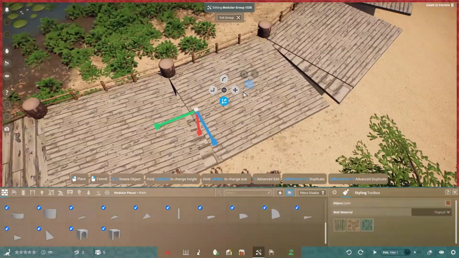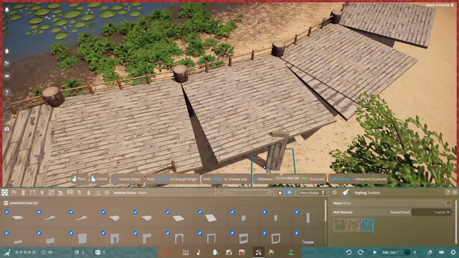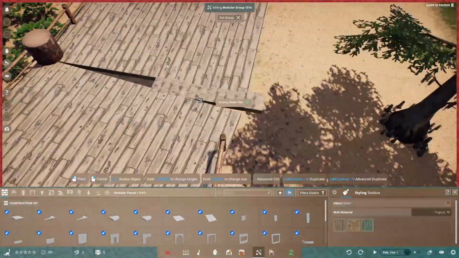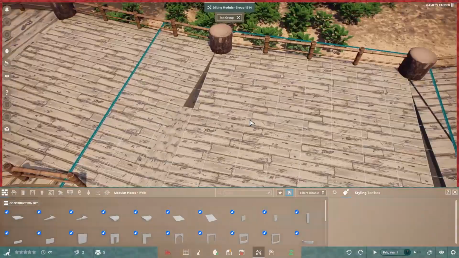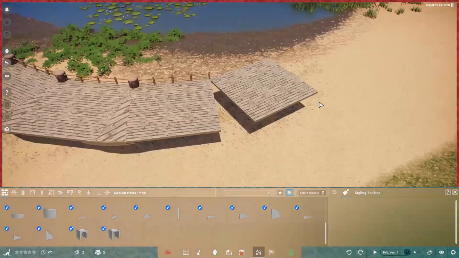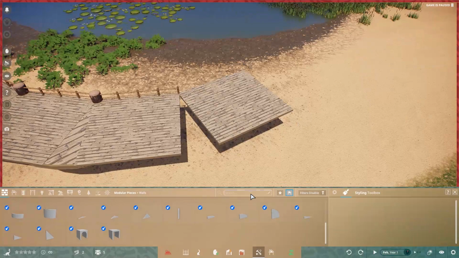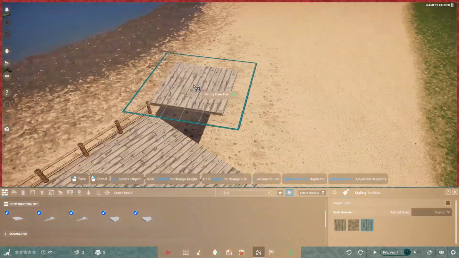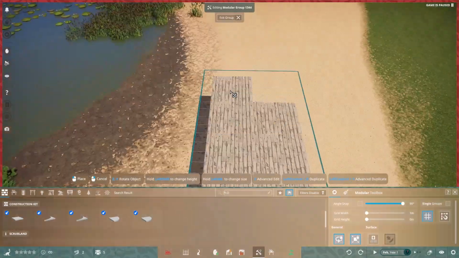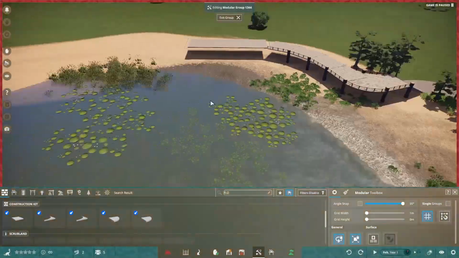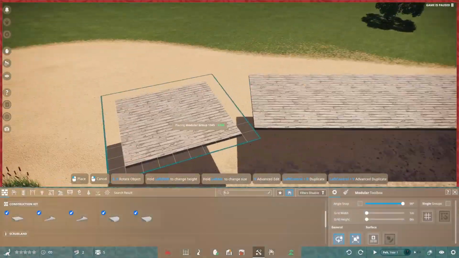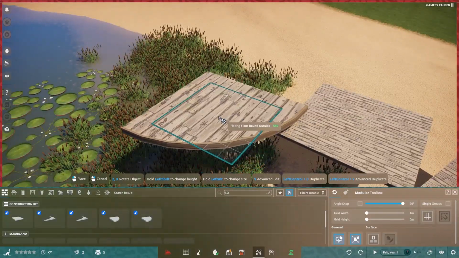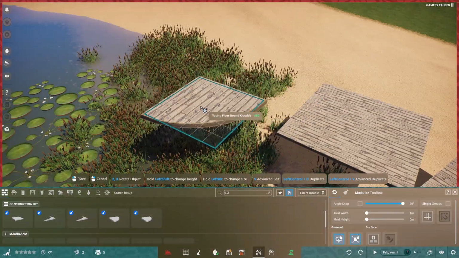But I think what would be good, I remember Zoo Tycoon 2 had the platforms that the guests could go on like this. Here I'm trying to do it with a rectangle instead, but Zoo Tycoon 2 was really easy with that, because you could just put it in as if it was a path. So it would be quite good to put something in like that, because it is quite hard to build some of these things. It can be quite difficult if you're not used to the controls. Well, I'm still getting used to the controls now, but yes, I think that would be quite good.